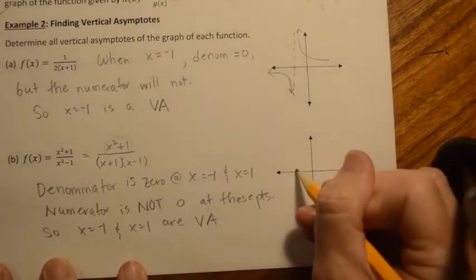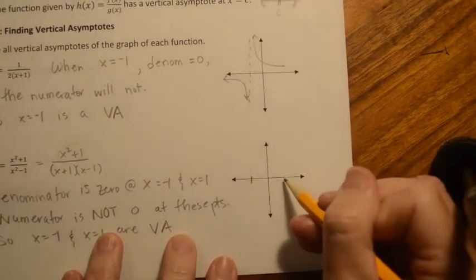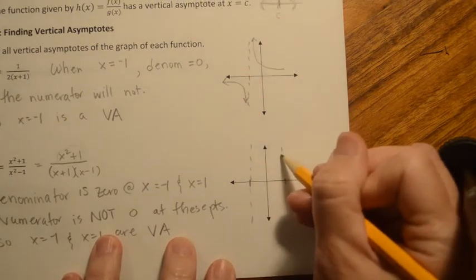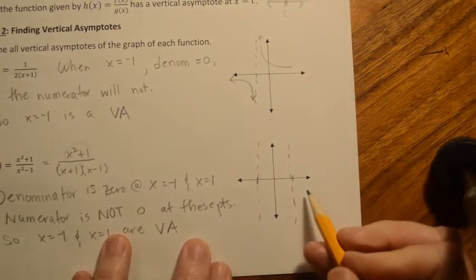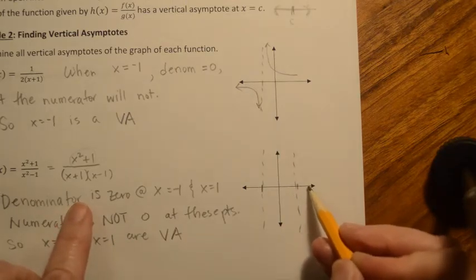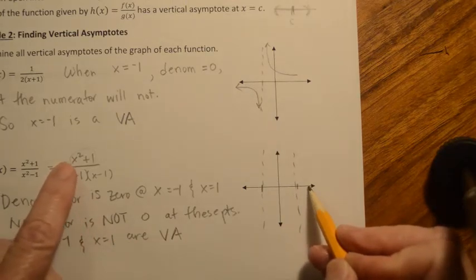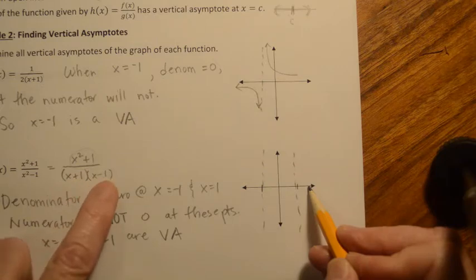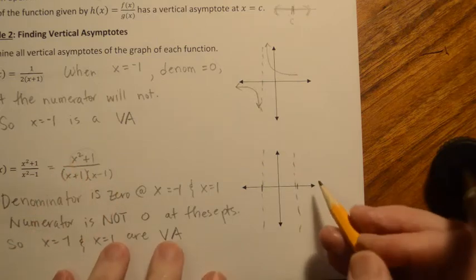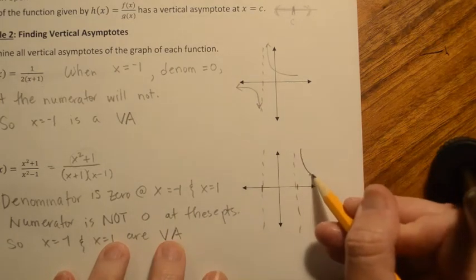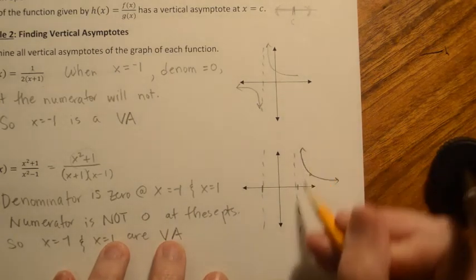All right, so what does that look like? Well, here at -1, here at +1, we're going to have vertical asymptotes. Just to get an idea of what's going on here, if we put in 2, we're going to get 4 plus 1 is 5, so the numerator is positive. 2 plus 1 is 3. 2 minus 1 is 1, so we're going to end up with 5/3. So something like, let's say, right up here. So we can conclude that it's going to look like this.